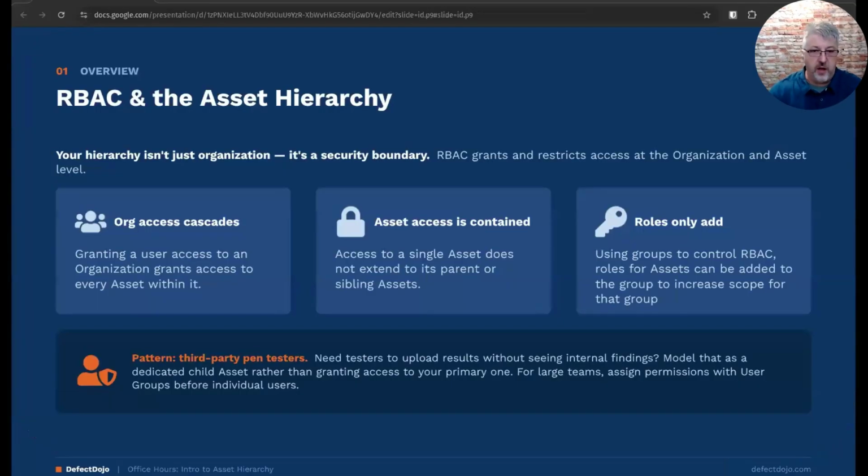And then a final thing, RBAC and asset hierarchy. Like I said, all assets are treated equally. So the same RBAC, where you can assign someone to be either owning at the org level or at an individual asset level, exists for hierarchy.